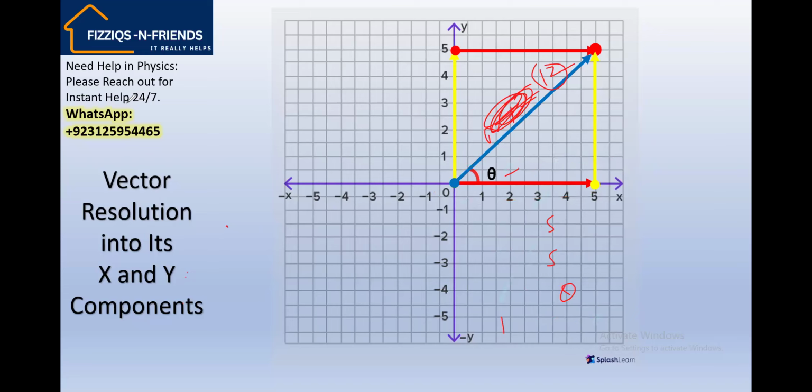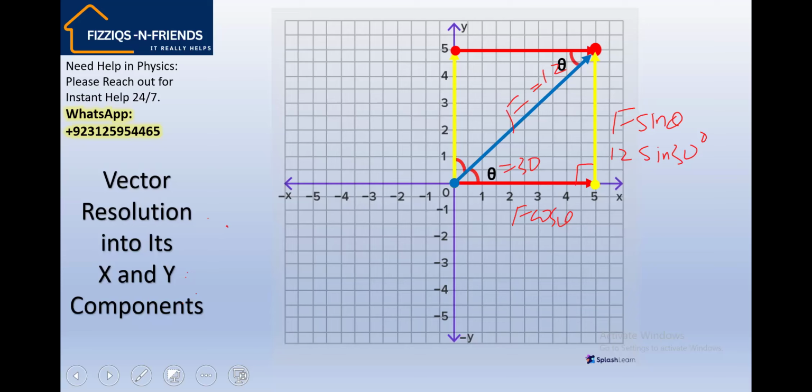Similarly, if you find the x component, the other one will definitely be the y component. So if this is f, this is 90, this is f cos theta, this is going to be f sine theta. Similarly, if f's value is 12 and theta's value is 30, you need to write 12 sine 30. You understand that? Okay, let's move on to the next.